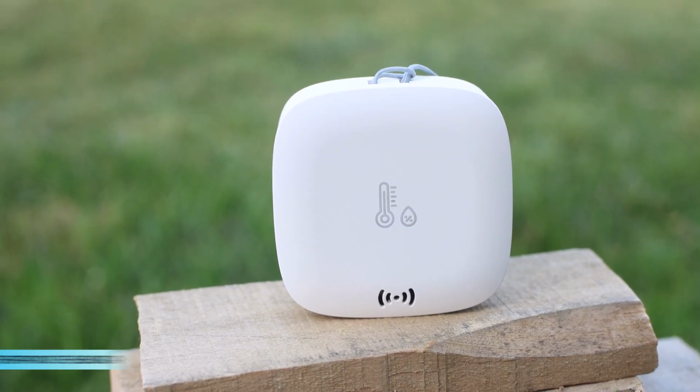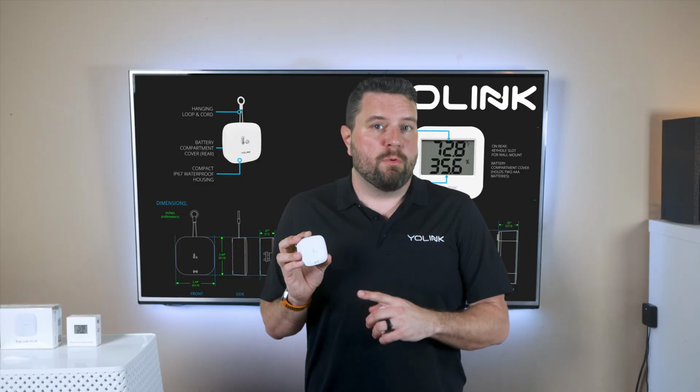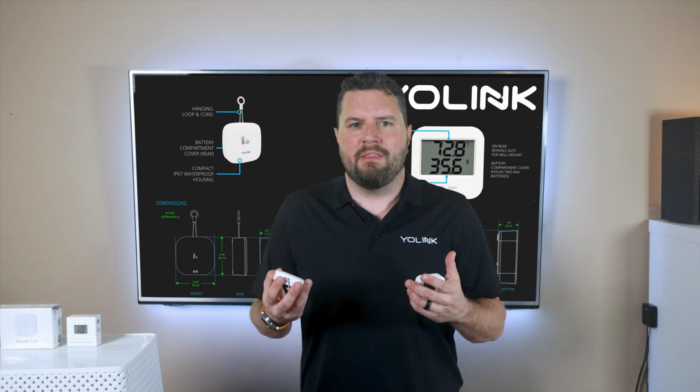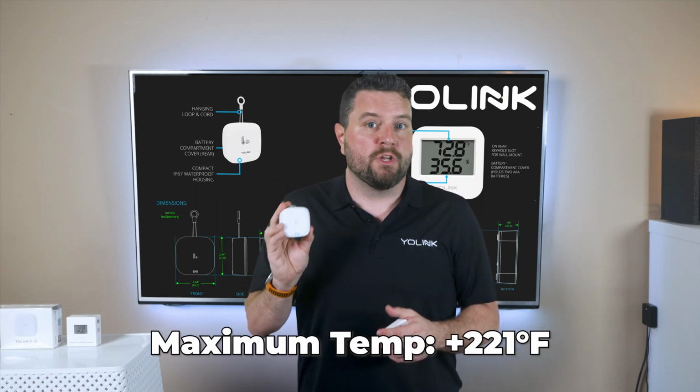You can only see environmental data in the YoLink app. Now, the weatherproof sensor has a wider temperature range, making it suitable for various environments. I mean, the upper range of this is 221 degrees Fahrenheit.